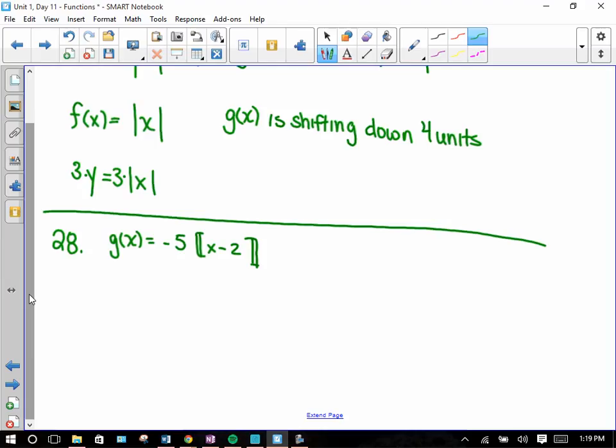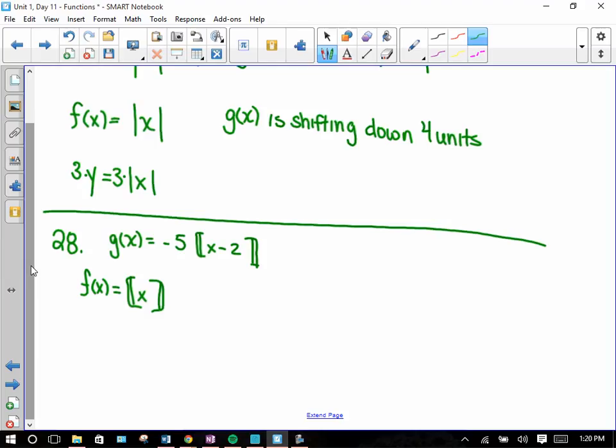So first of all, what's the parent function? Now I have to do the greatest integer function. That one I don't like that much. There's the one that goes open circle, line, closed circle, jump, open circle, closed. I've never seen that one. I think it's been in the book some other time. We just might have decided on a problem like that. I think it's right. So that's what that is though. So it's the greatest integer function.